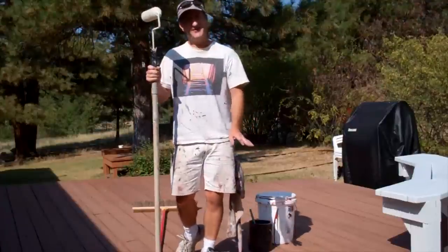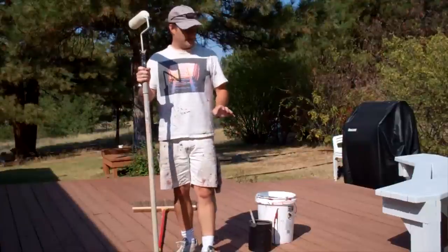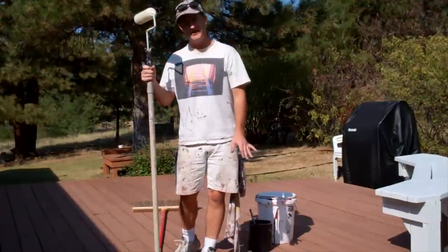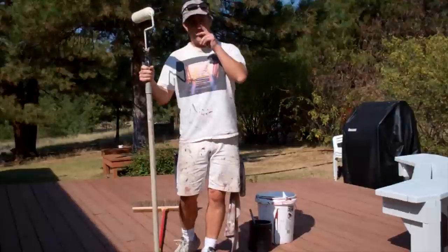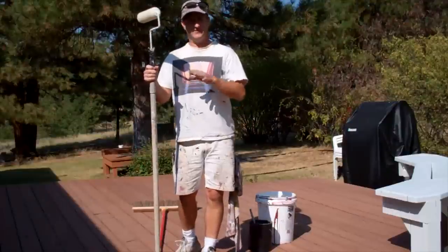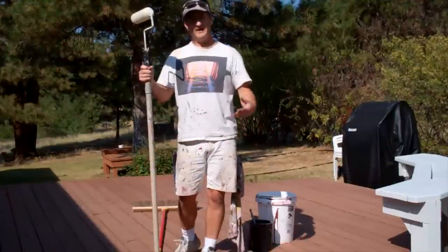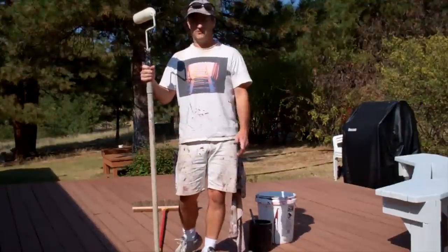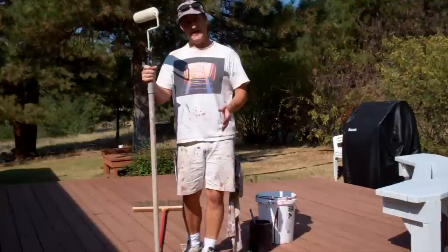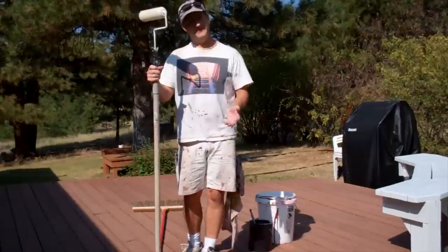You're almost there. This is one of the last things you've got to do, and frankly it's not that hard. First thing I want to say is a word about the stain. We're putting a solid color acrylic deck stain on this deck. You might be using a semi-transparent, semi-solid, or solid deck stain — to me it really depends on how old the deck is. If I were putting up a new deck, I'd probably use something more natural that would show the qualities of the wood. But with an older deck, you really want to start thinking about preserving the life of the deck as long as you can. I recommend putting on some sort of a solid stain when you reach a deck age of maybe fifteen, twenty years.